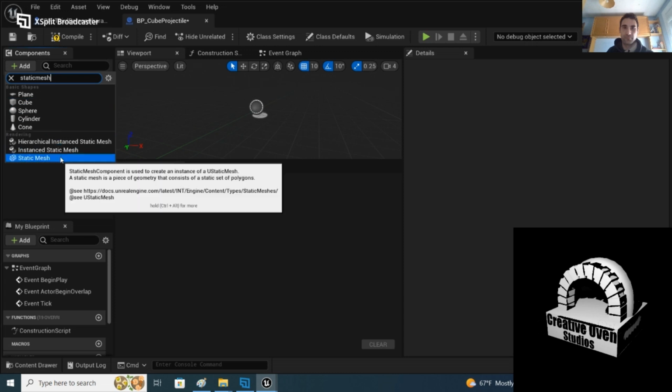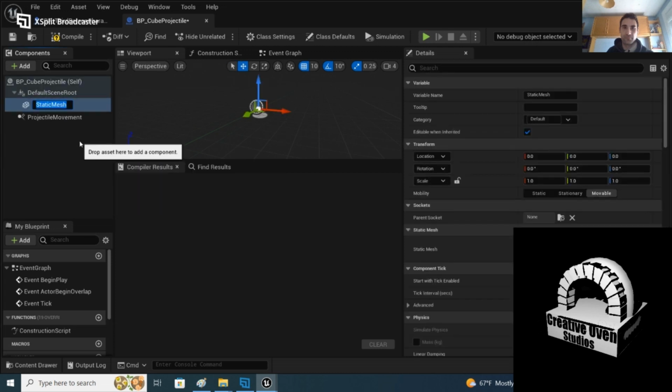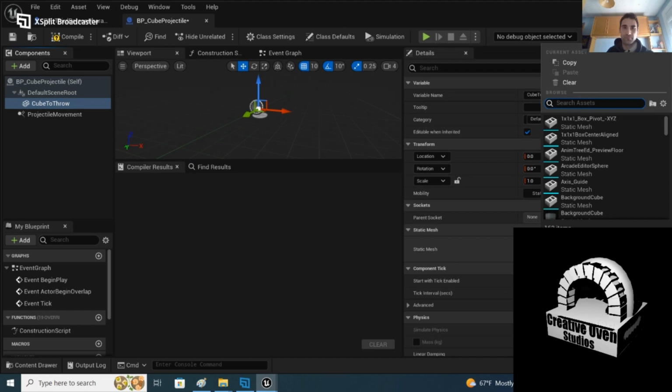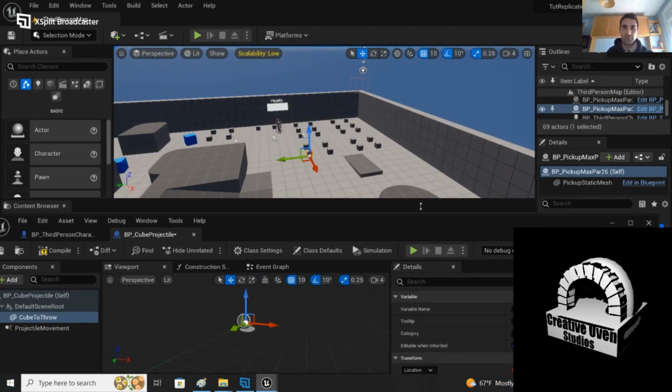It's not a basic static mesh. Yeah, static mesh here. Let's create a cube to throw. Well, let's assign the same mesh here.